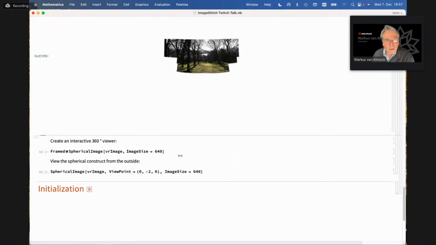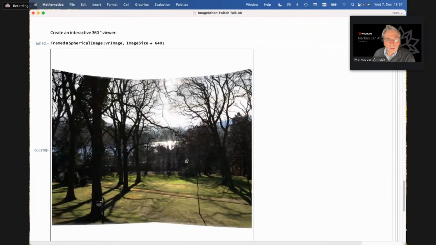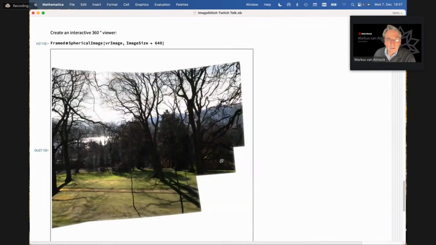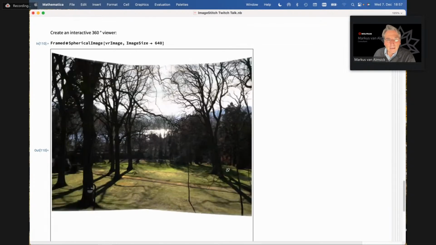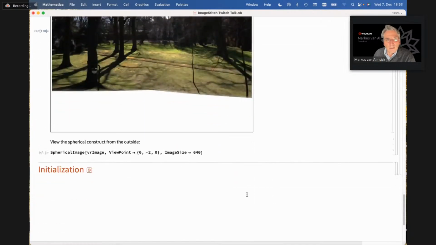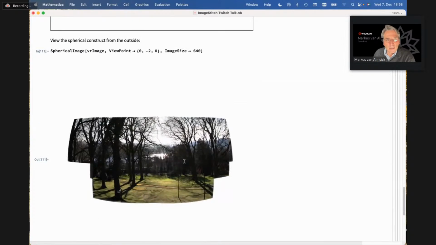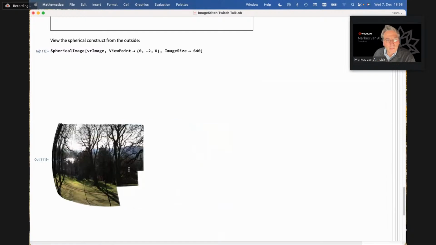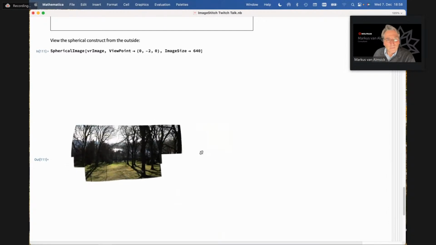In order to project onto the sphere, I can then take it, and here I have my 3D viewer, and basically can look to the right, or to the left, can look up or down. All of that is doable in the viewer now. And the same holds true, of course, looking from the outside. Now it's projected onto a sphere, and you can rotate the sphere and maybe take a peek from the other side, as it should have been actually.